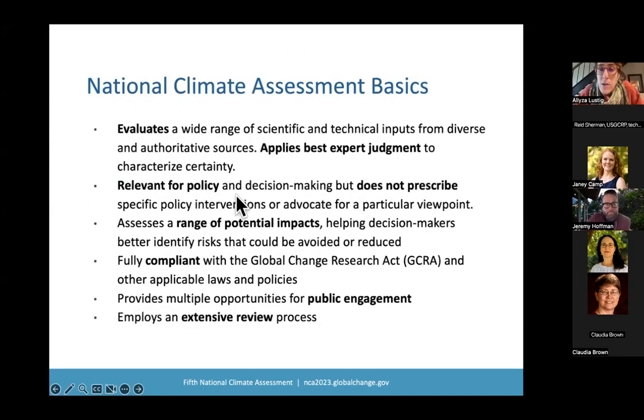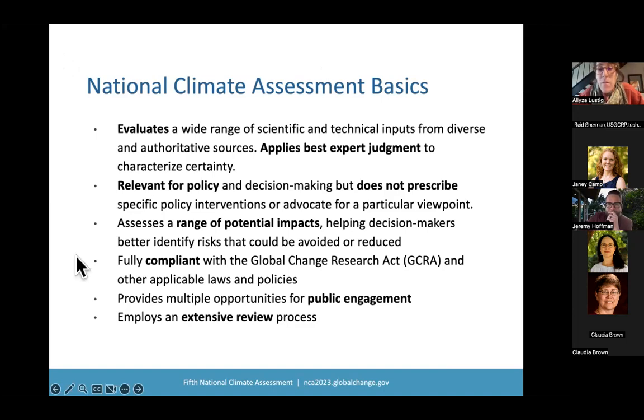Okay. So here are some NCA5 basics. The first is that the NCA authors review a very large body of scientific literature from diverse information sources. They synthesize that information, they examine their confidence in our scientific understanding, and they evaluate uncertainties. NCA5 actually was written by 500 authors and 260 technical contributors from every state in the nation, as well as Puerto Rico, the Virgin Islands, Guam, and Palau. The NCA is designed to be policy relevant, so authors distill their findings into accessible language framed around risks to people and to important resources.